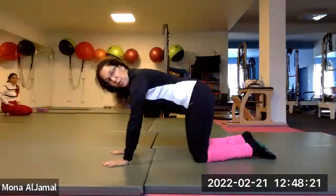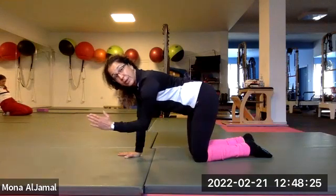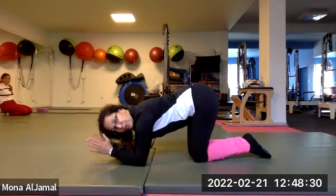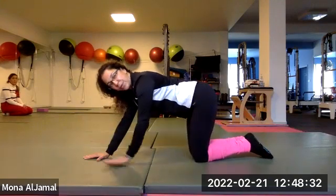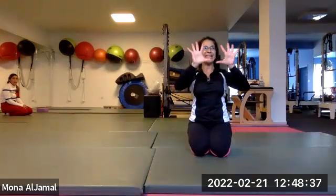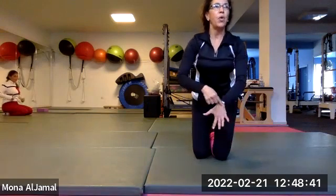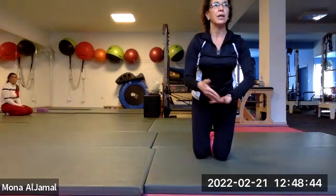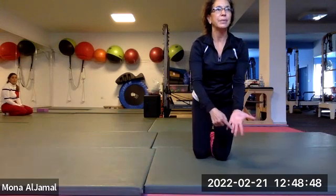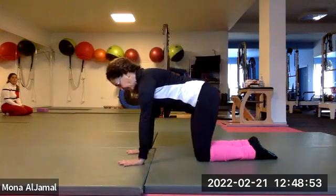Okay, back into an all fours position, or if you're on your elbows and you have blocks, I prefer you at this level. If you need to be lower, that's fine. Okay, so if you have blocks, you can be at this level, or you're here. Spread, open up your fingers and spread them. When your hands are on the ground, I need the thumb all the way to the pinky to be pressing. Make sure that your knuckles, these are pressing, and the tips of the fingers, yeah? So we're all well anchored.